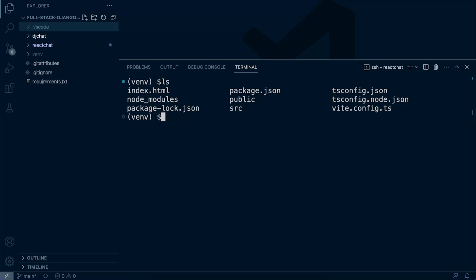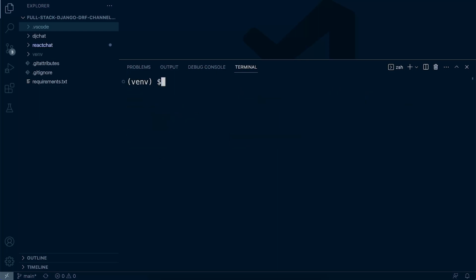Notice that we've got the DJ Chat folder here and the React Chat folder to correspond to the back end and front end. So you can see in the list here when I type in ls, oh, actually, I'm in the wrong folder still. There we go. So now I'm in the right place. Apologies. And you can now see those folders which correlate to this directory.